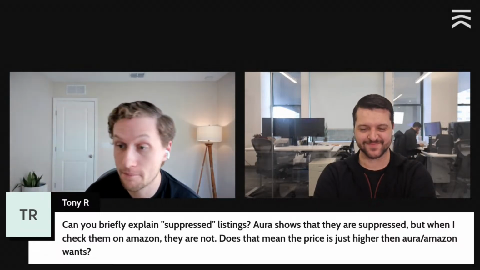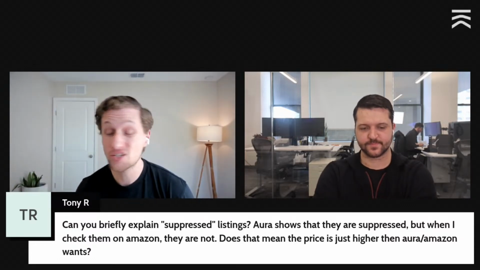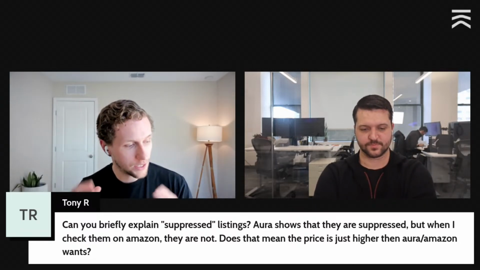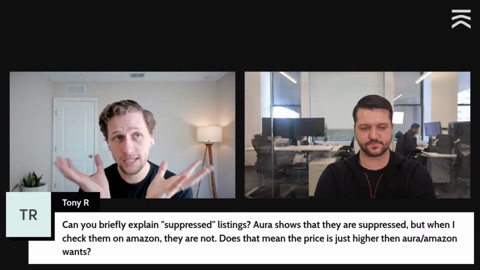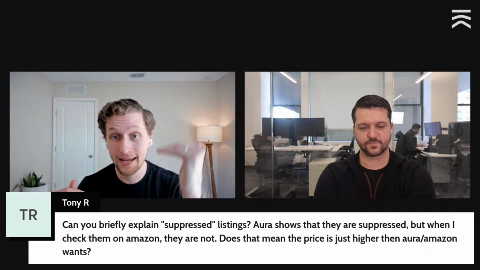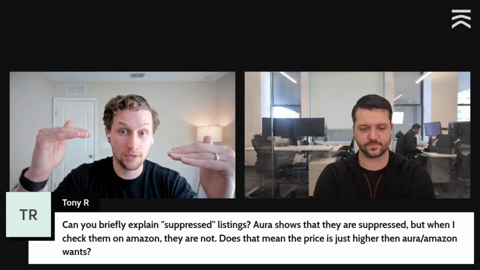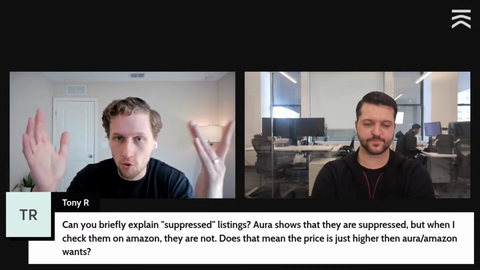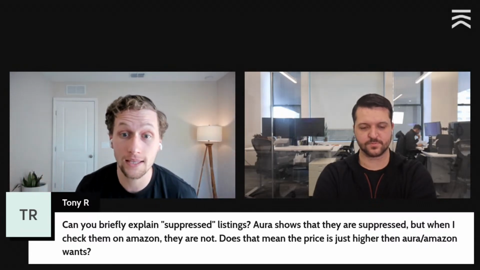So yeah, Maven's designed to do that by default. You can uncheck that because there are exceptions, right? There are times when you actually don't want to unsuppress a buy box because, again, you have two levers to pull here. You have velocity and profitability. Maven's designed to find that balance, right? But there are times when a buy box is suppressed, and the demand, the velocity, yes, it went down, but it's still good enough, and your profit is still high. That you're like, you know what? I've got 5 units. I'm going to move them slower, of course, but at this high of a profitability, I'm still moving some of them. I'm willing to take that.